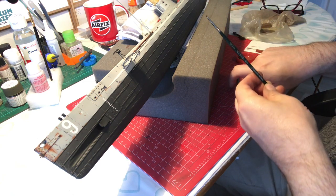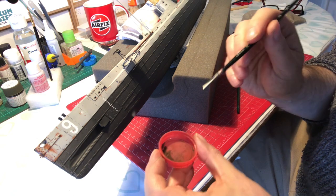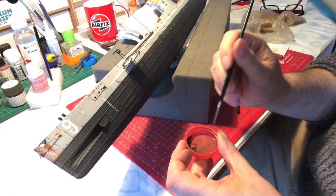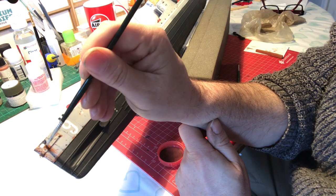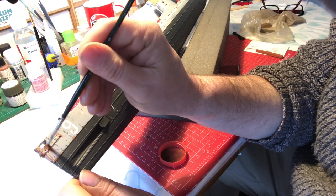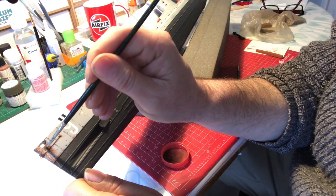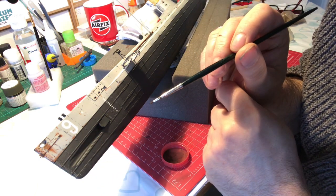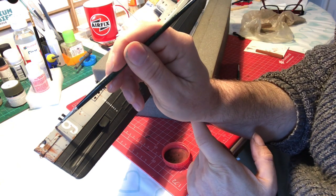Now I have another brush here which is even a bit more stubby. And I've got a little mix of browns and greys and the rust colours, which we used on the stack there. I'm going to use this for areas where I want a darker rust effect. So in this little gap here, where this sticks out and I know water's going to settle, I'm using this sort of browny mix. So it adds another tone. And this is all very subtle and quite time consuming, but yeah, it's worth the effort.